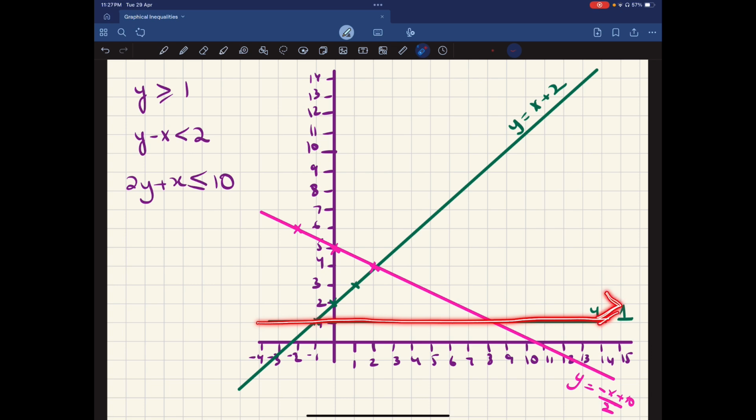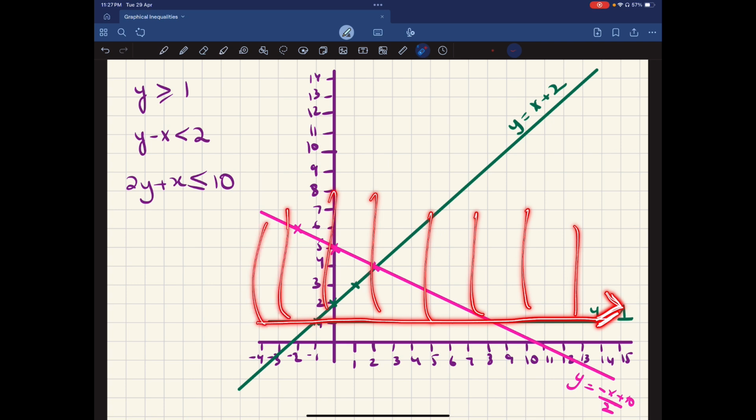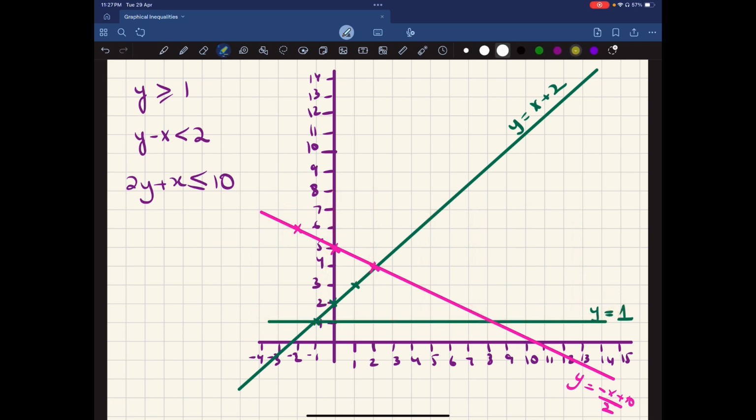Okay, so greater than or equal to 1 means what is the wanted region? The wanted region is above the line. And we are going to shade the unwanted region, and so the unwanted region is below this line. We're also going to change this equals sign to the inequality sign, so greater than or equal to. When it's greater than or equal to, the required region is above the line. So we have shaded the unwanted region, which is below the line.